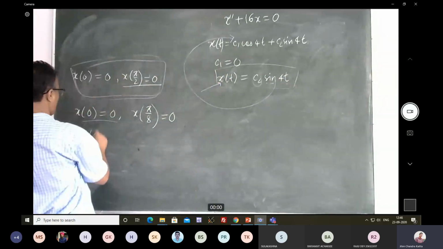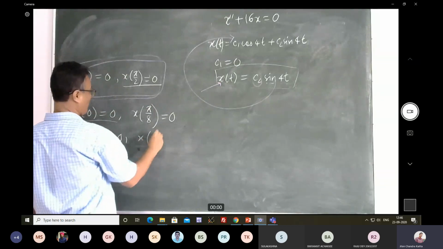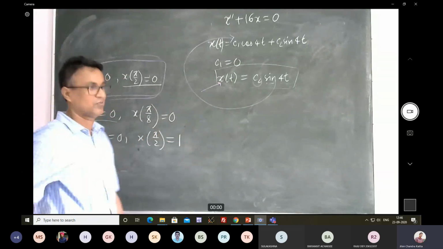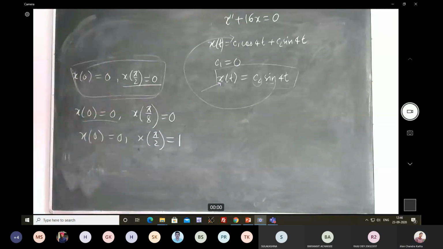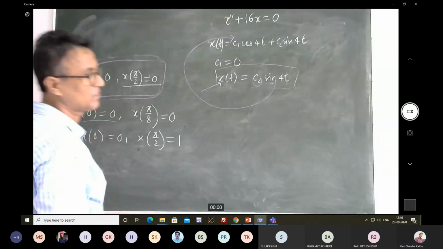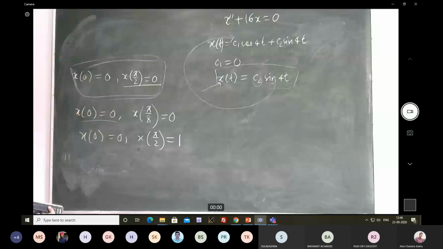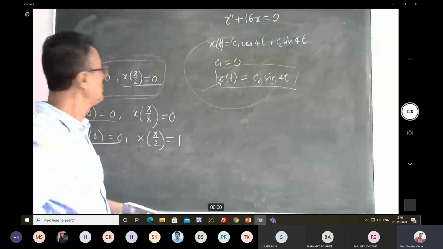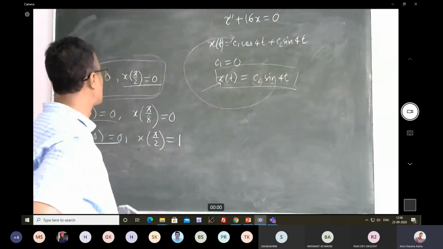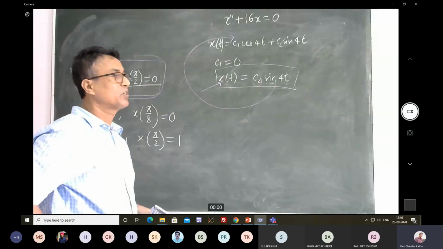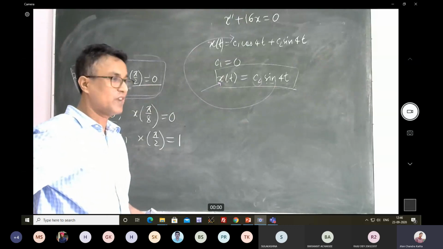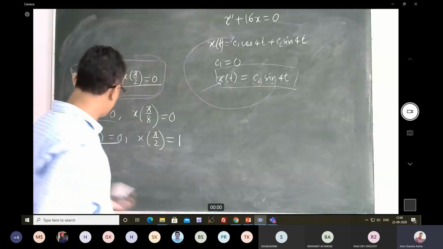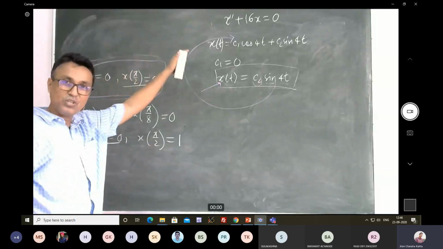And what about this one? No solution. No solution, right? Because my solution is always going to be of this type, since I am plugging in x0 equal to 0. Now if you plug that in, your left hand side is going to give you 1 and the right hand side is going to give you 0. That is an absurdity. So under this boundary condition, you cannot get a solution to that differential equation.